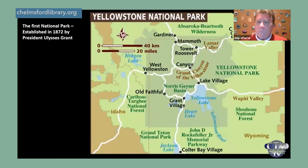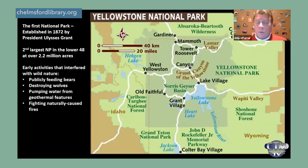This was the first national park to use the term national park. It's pretty good size. Death Valley is actually a little bit larger in the lower 48, but this is over 2 million acres. So this isn't one that you come blow through. It's actually three parks in one. At the bottom of the figure eight is the thermal area. You see Old Faithful and the Geyser Basin. Very, very different from in the middle, the Grand Canyon of the Yellowstone. Totally different with waterfalls and rivers and cliffs. And then up in the northeast corner, the Lamar Valley, you could be over in the Serengeti. That's where all the herds of animals are. So within one park, you've got three very distinct ones.